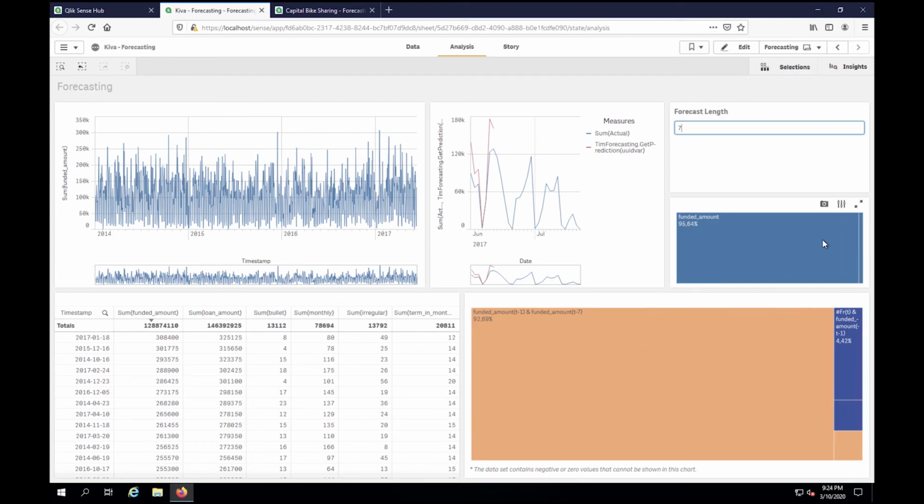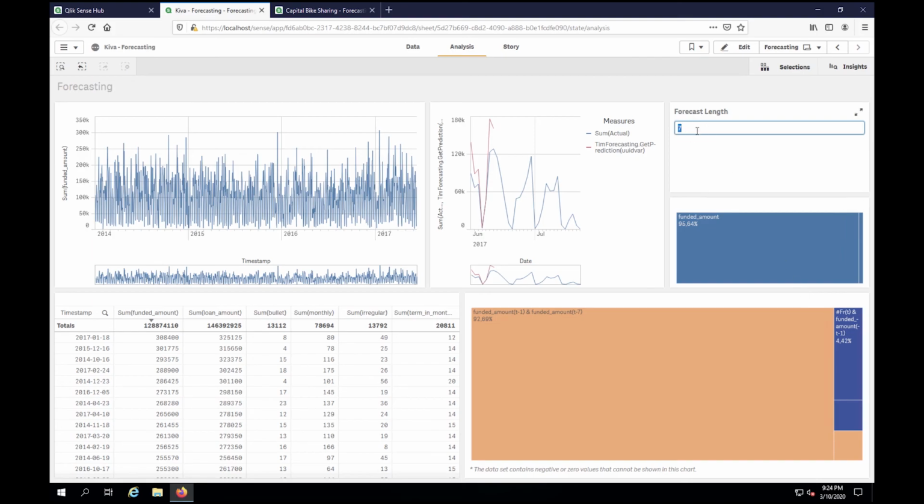This is a different tree map which, instead of showing the transformed variables, shows the influence of the raw variables themselves, even though the raw variables are not being directly used by the model. It still gives you a good idea of which of the raw variables is actually in use. Like this is the funded amount, and this one shows the lender count. So there's a little bit more information you can get through the API in that sense, compared to just the Tim Studio platform.